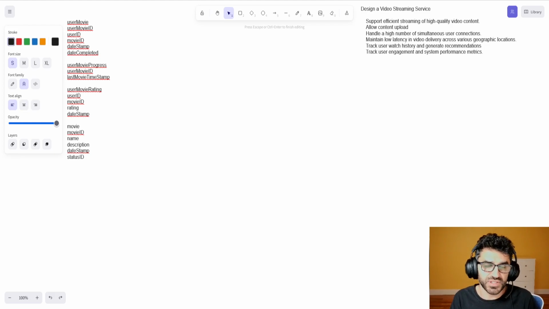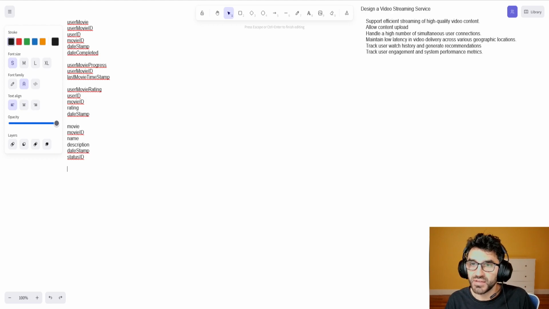This will give us different statuses, whether a movie can be active, inactive, paused, reported or something like that. There's many other things we can have here, like movie genre table, movie actors table, and many other things, but for the sake of making progress here and then coming back and enhancing it, I think this is a good starting point.